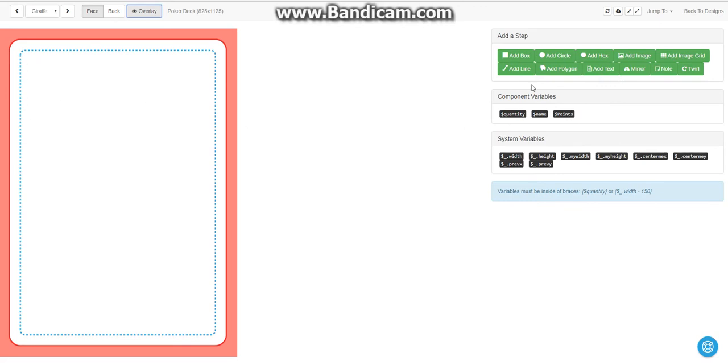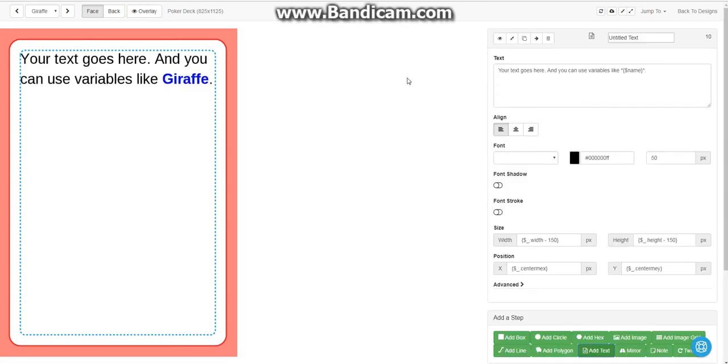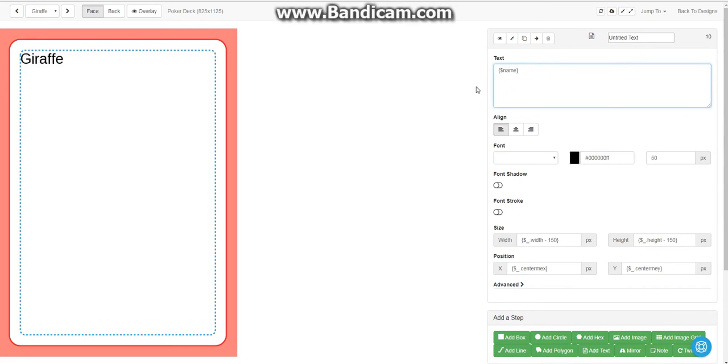So first we're going to add some text. There we go, and it gives you some default text. Let's get rid of all this. So there we go. After a second, it updates.